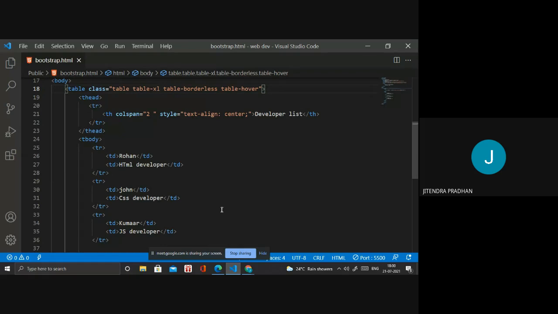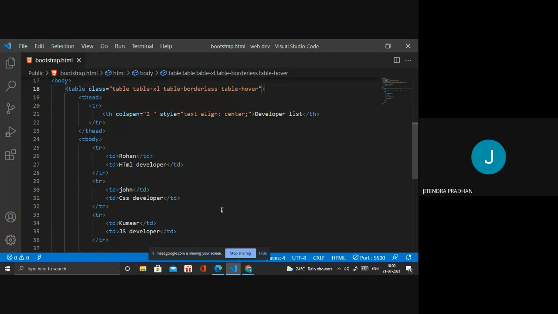Okay, guys, so next one we have is row. And next we have to discuss how you can do a particular pop-up box. When I click a button, it will pop up in the center of the screen. How can you do that? This is modal, we will discuss that in tomorrow's session.